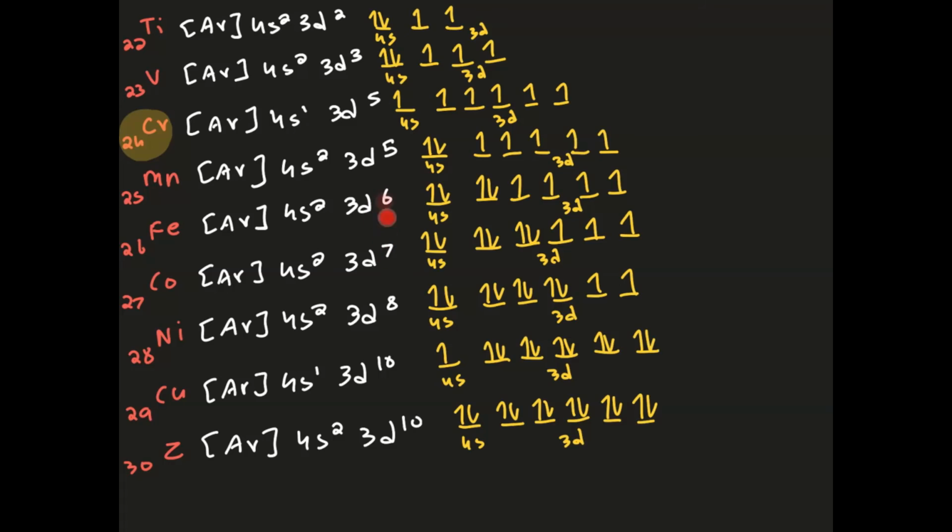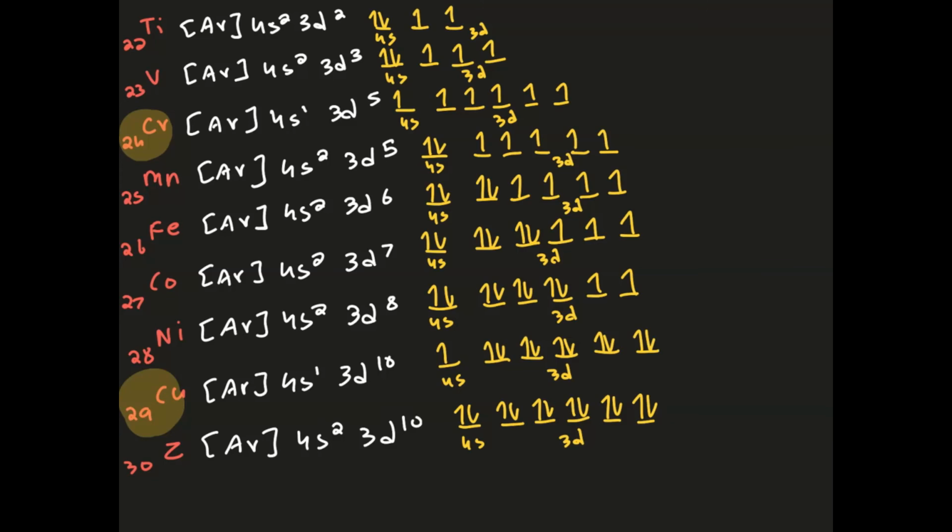As you keep on adding more electrons, you're just going to keep on adding more of them to the 3d orbitals. Now another exception that we have is copper. For copper, the 3d orbitals are completely filled up, so you have all 10 electrons, but the 4s orbital is only half filled. That's because it's preferable to have filled 3d orbitals compared to a completely filled 4s orbital. So these two, chromium and copper, are going to be exceptions.